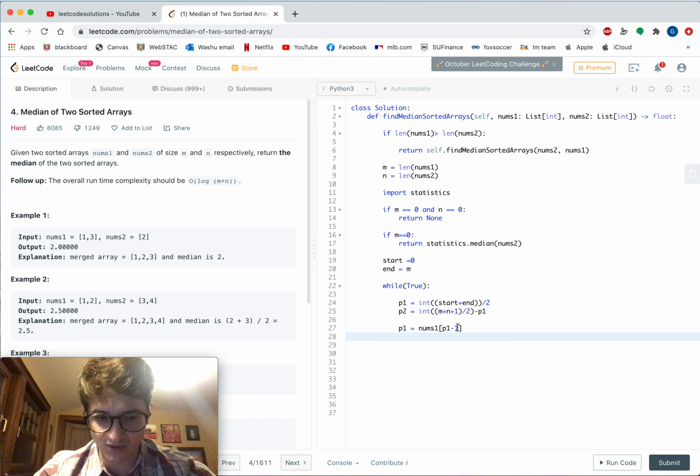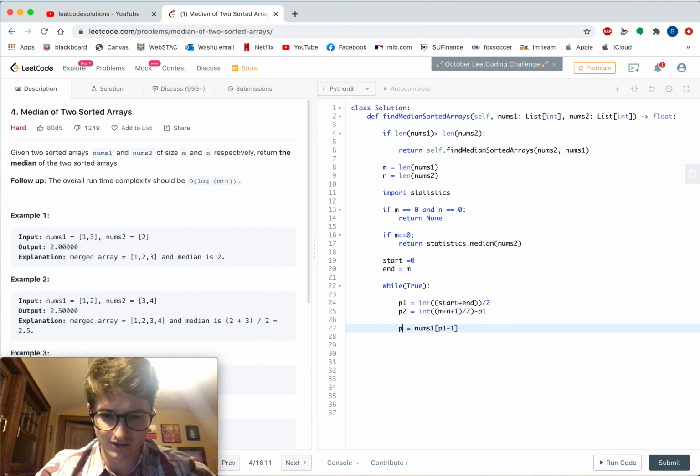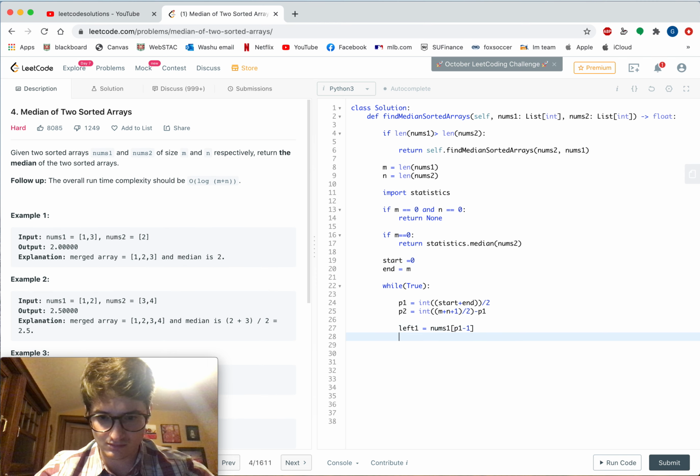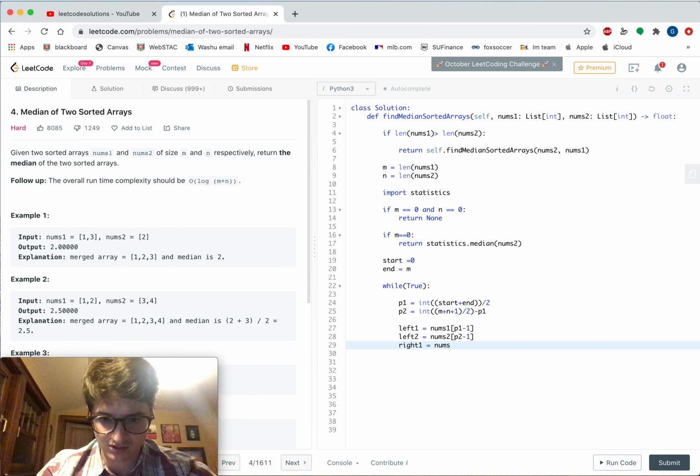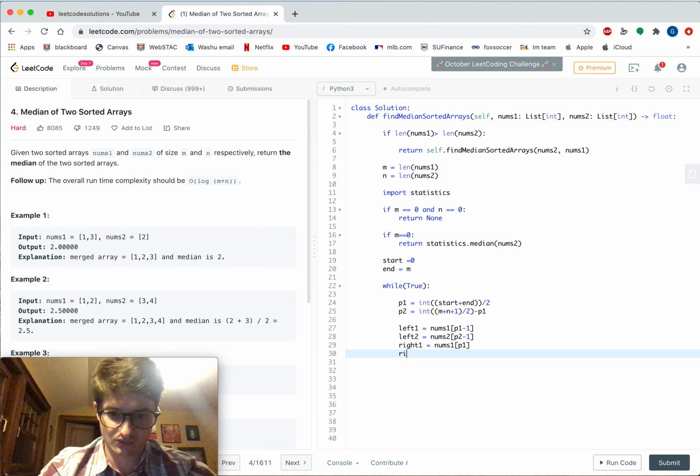It's going to be the element right before the halfway point. Left 2 is equal to nums2 of P2 minus 1. Right 1 is equal to nums1 of P1, and right 2 is equal to nums2 of P2.